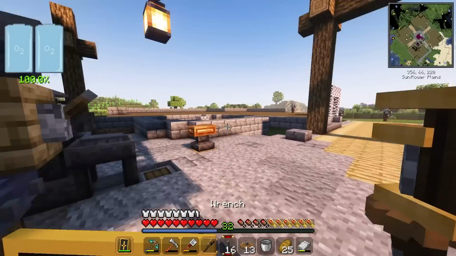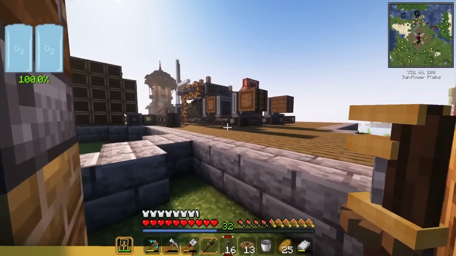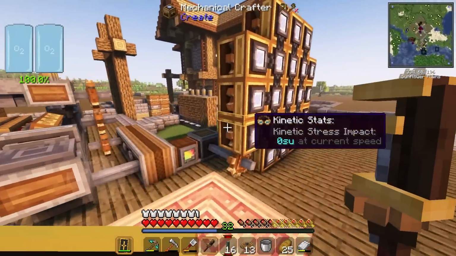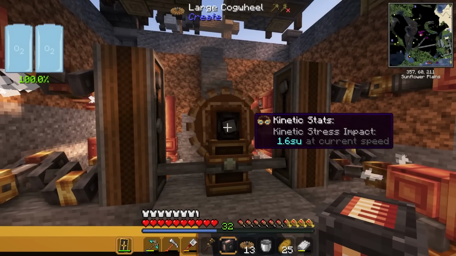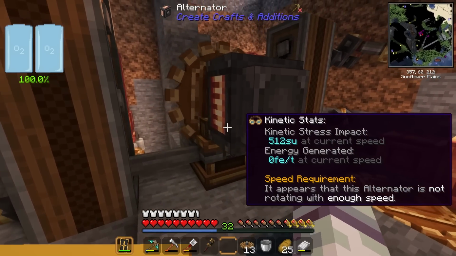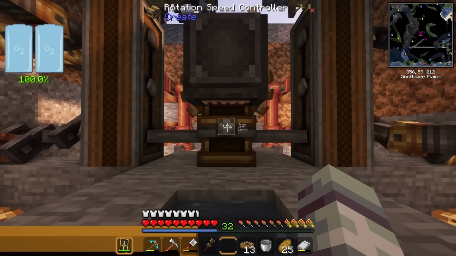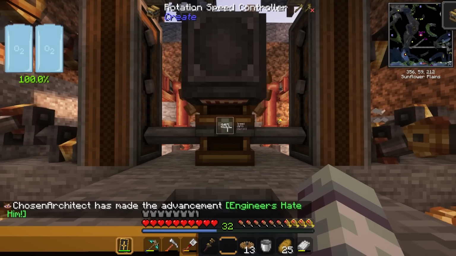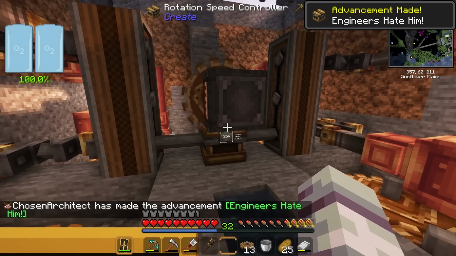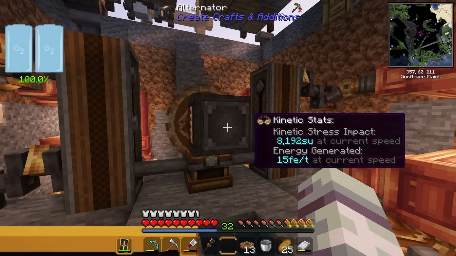Okay, so let me go grab the alternator, and we're going to see how much we can actually generate. I'm kind of curious, how much power can we generate using this method? So let's get this bad boy hooked in. There it is. Currently, it is not going fast enough. So let's bump up the speed until this thing actually stops. Well, there's 256 speed. This is only generating 15 FE per tick, or RF per tick.